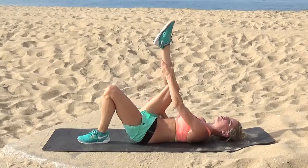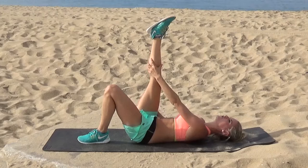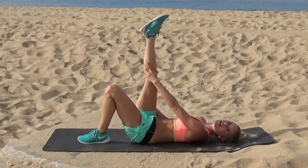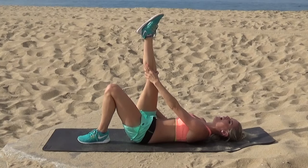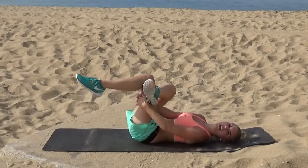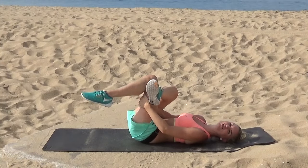Let's move on to the other side. Stretch that leg up — keep it nice and straight. It doesn't matter how far your leg goes, just hold it here. Don't yank on your leg, don't hold it hard — just be nice and gentle. We're just cooling down our bodies. Breathe in and out. Put that leg across, come up and grab underneath that leg and feel it in those glutes. It feels so good after you've done any workout to feel those muscles.